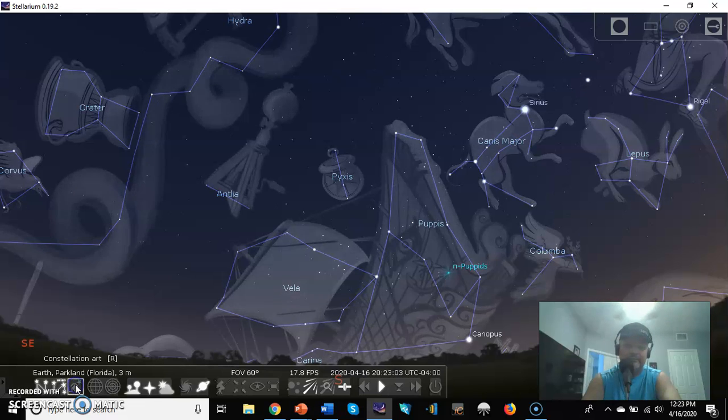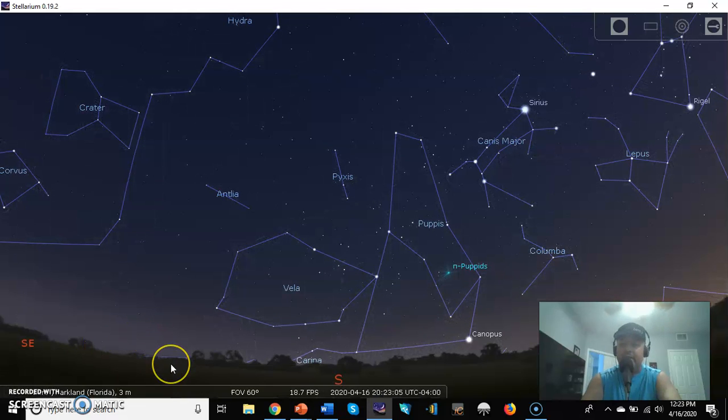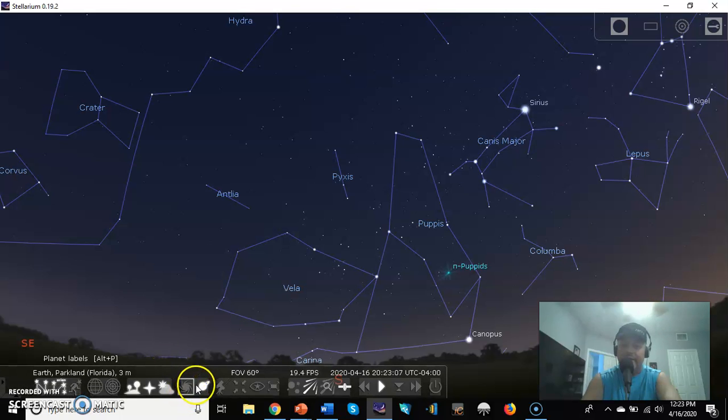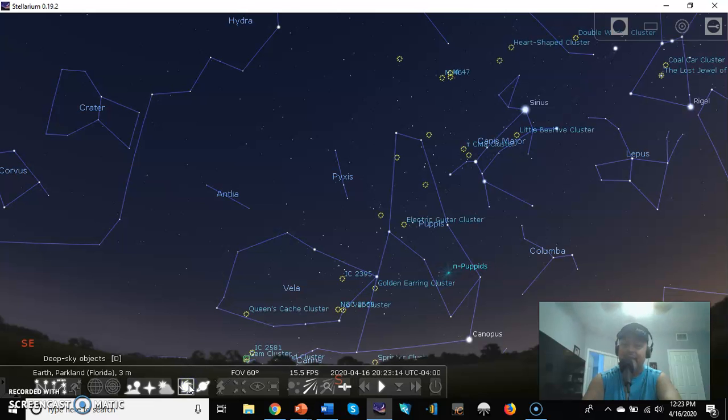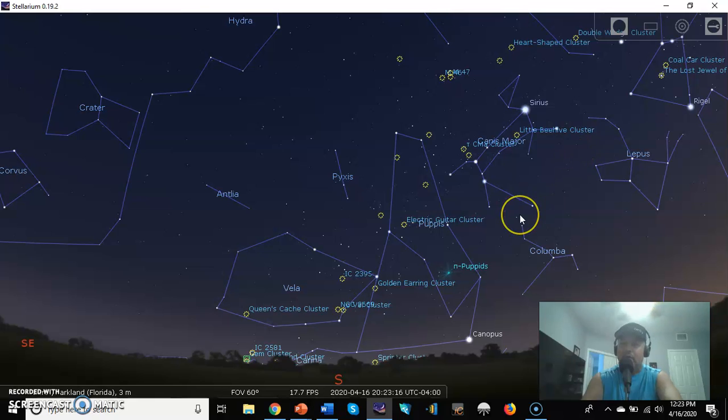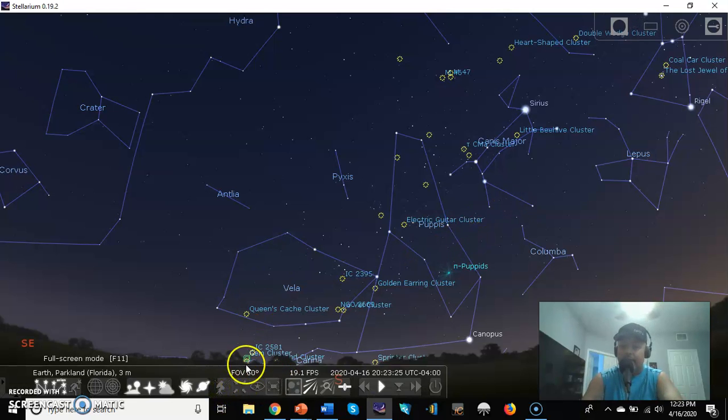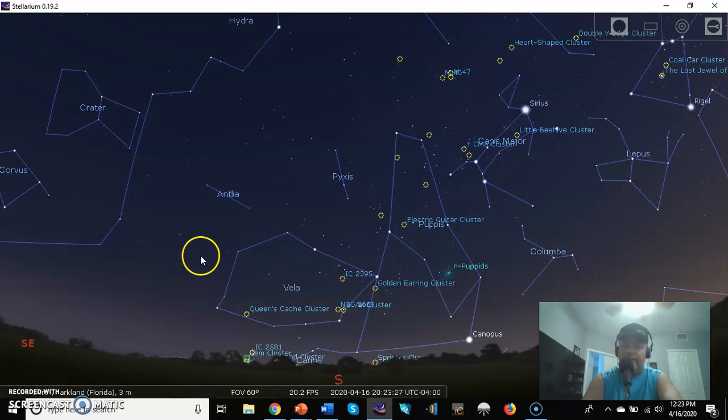Okay? All right. The other thing that I personally like to click always and have the kids click, right over here, and it doesn't default to this, is a button for deep sky objects. If you click on that, you can see where all of these wonderful star clusters and nebulae and so forth are. I'll show you how to zoom in on those in just a minute. But I'm going to go ahead and put those out. All right. There are a lot of other things down here, exoplanets, all kinds of stuff. And again, the kids can go nuts with this. They can just spend hours trying different buttons and see what happens. But I'm going to stick to the basics.